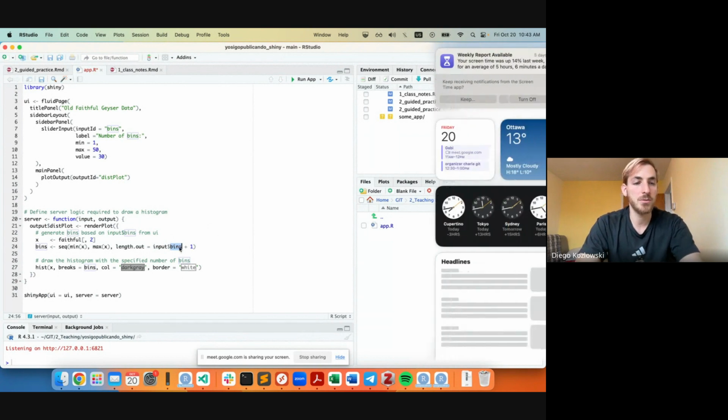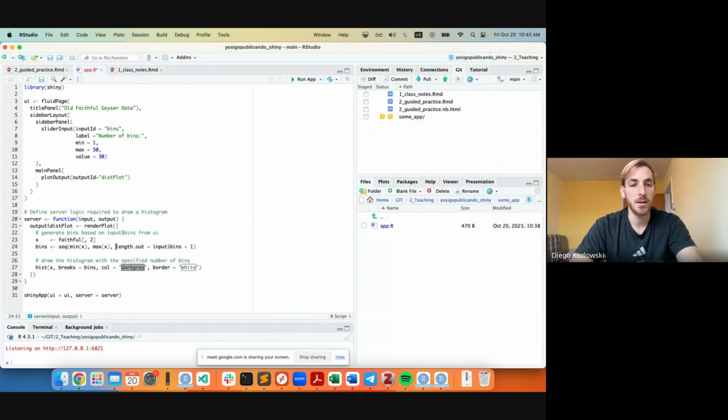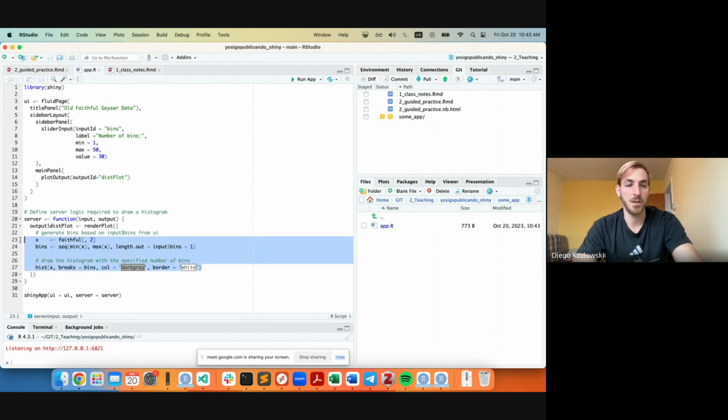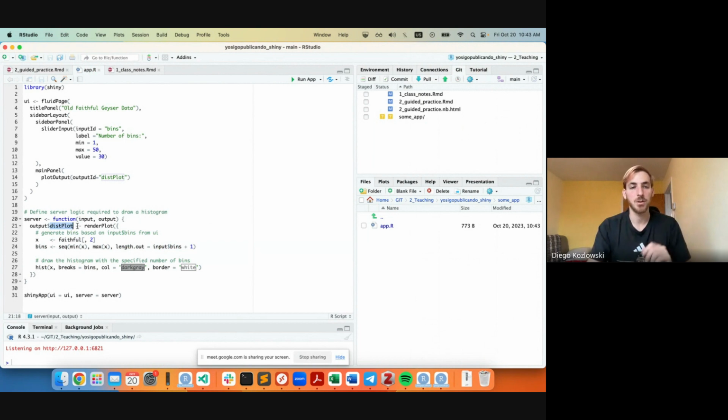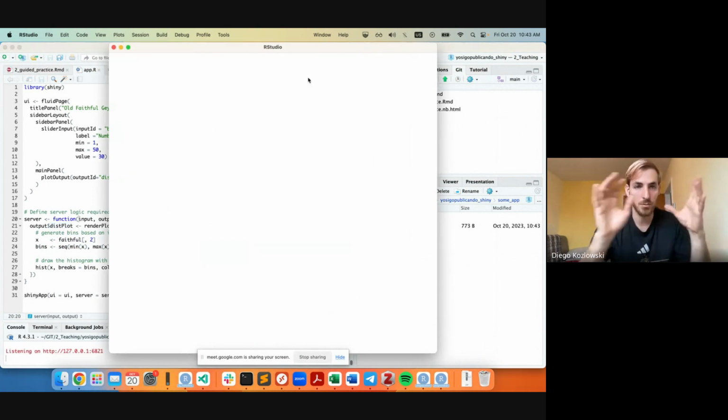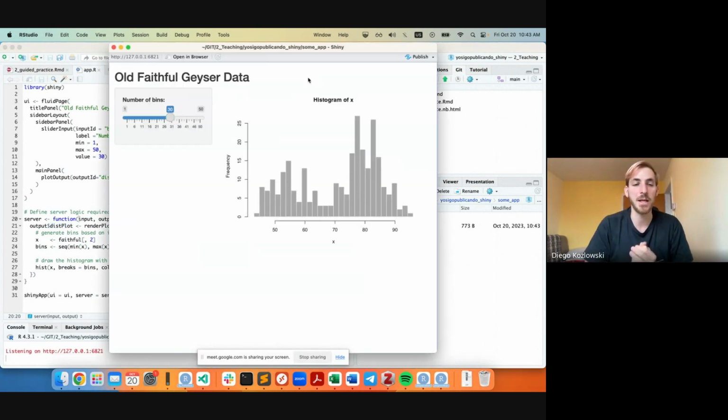So here, this function is going to take the beans, which are coming from the user interface, and use that to create the output. And then it's going to put all this result inside the dist plot. So let me just show you, to make it more clear.